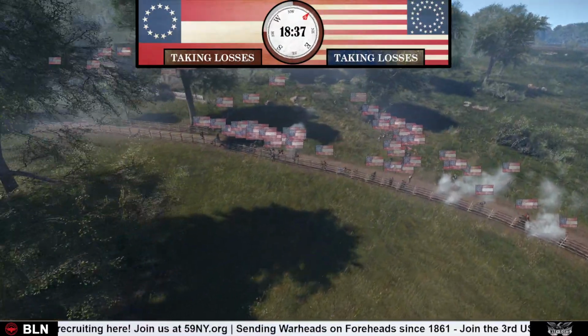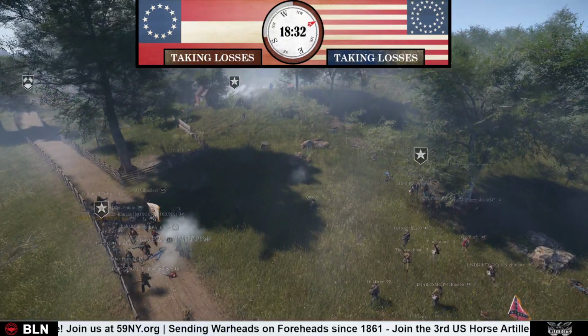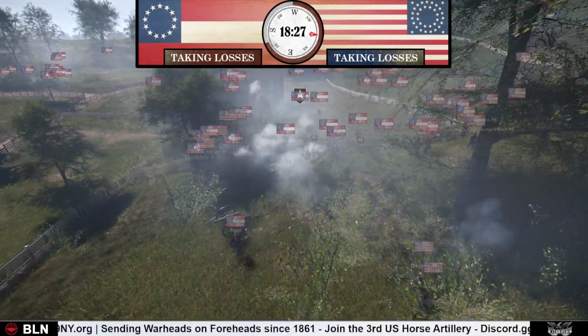And CSA were holding up here to get some shots, but they are going to fall back. No flags down for either side, which is good to see. A couple CSA charging in here and a few Union guys left.